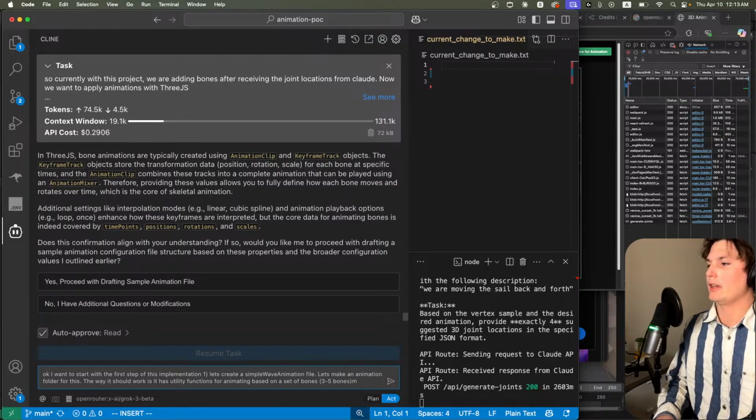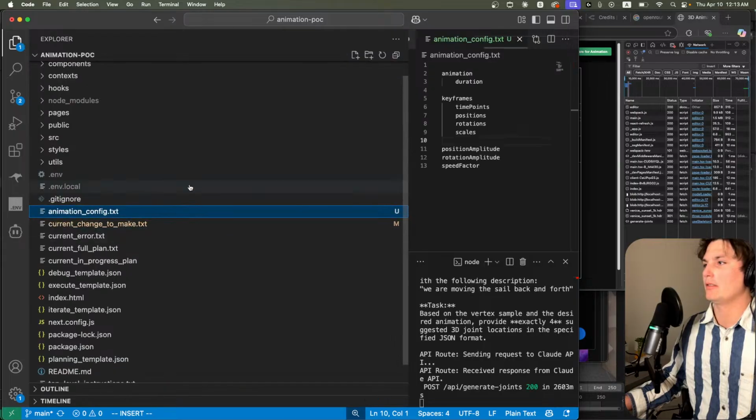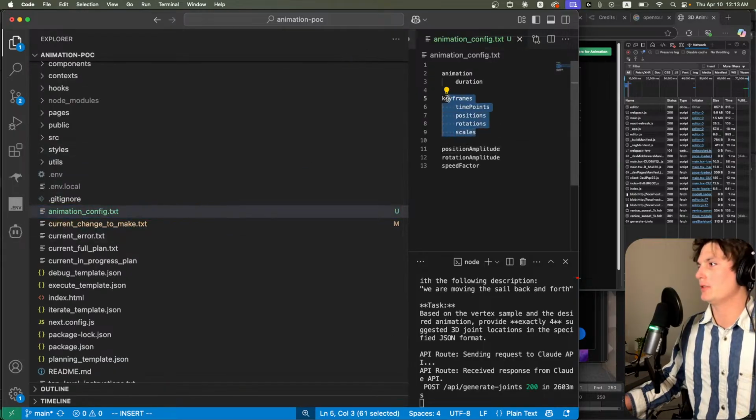It's also going to have, we're also going to pass in our parameters here. These keyframes, the duration.